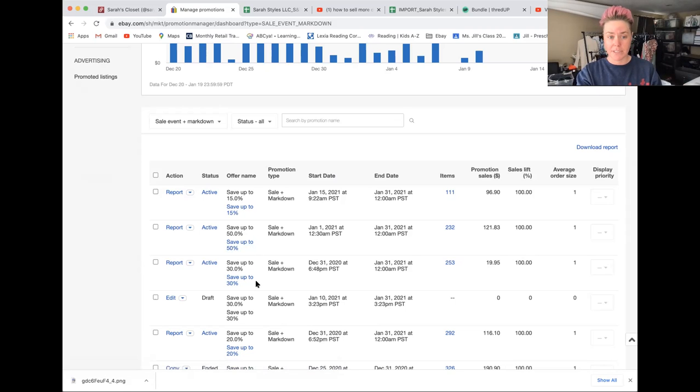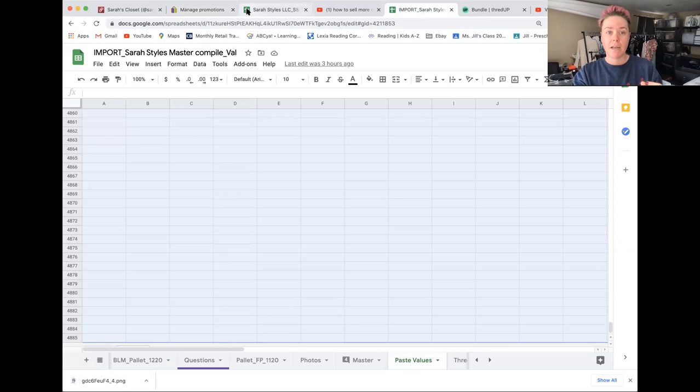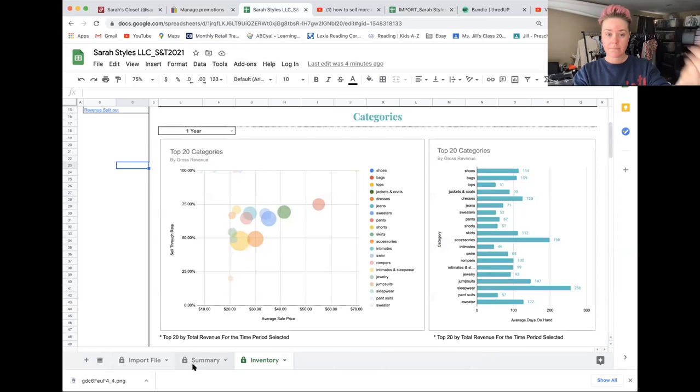And then I have a 30% off sale. So these are ones that are kind of right around my average. I'm hoping to move them a little bit quicker without having to mark them down to that 50%. And then the 20% down here that's active, you can see that those are the ones that are in between, that 2 week to a month mark, but not quite at that average days on hand. Now, this is going to differ for every single person, but I'm using my data, I'm using my analytics to figure out how to make the money that I want to make, and it's working.